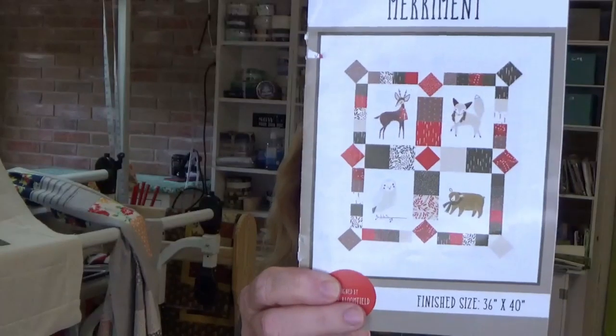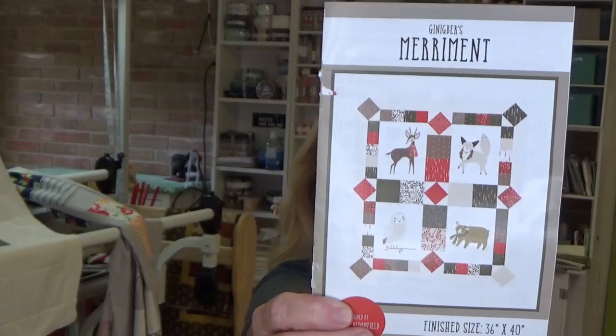I was also making the Merriment quilt — do you guys remember that? Ginger Burr's Merriment — it's a panel. The pattern calls for a layer cake but you really only need jolly-bar size, or two five-inch-square cuts. I cut most of it this weekend but then really needed a little bit more. I won't go into the drama of why I didn't have enough fabric, but I really wanted the fabric from the sample quilt picture because the fabric that came with it I wasn't fond of. The sample quilt has a snowflake pattern around it.